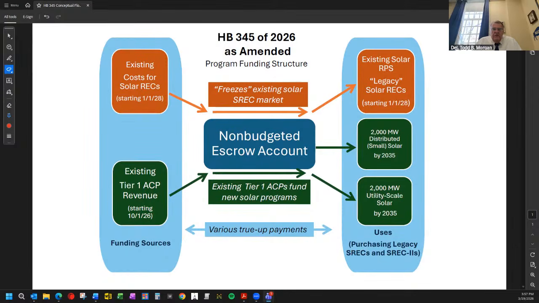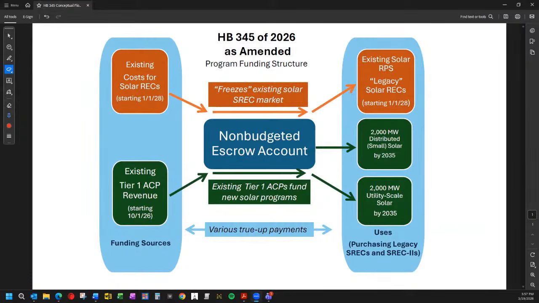So let me turn to Dwayne. Dwayne, did you want to address that? Yes, Mr. Chair, thank you. Delegate Morgan, I think the idea of this program is in order for us to award solar contracts, we would need ACP revenue to award those solar contracts. But the goal is to have no ACP revenue. So if there's no ACP revenue, which means that the goals in the RPS are being met, then there is no need to award more solar contracts through this program. We spend down the ACPs.